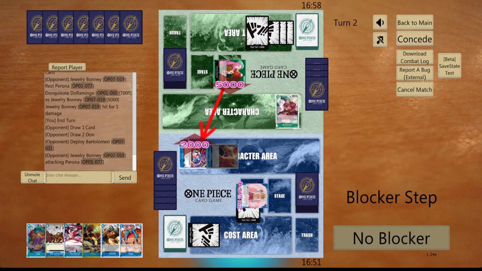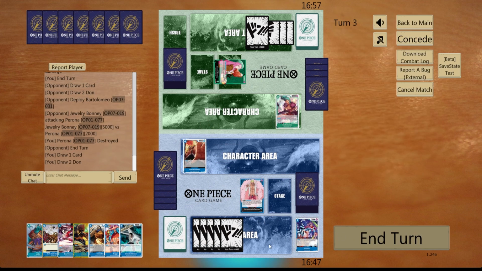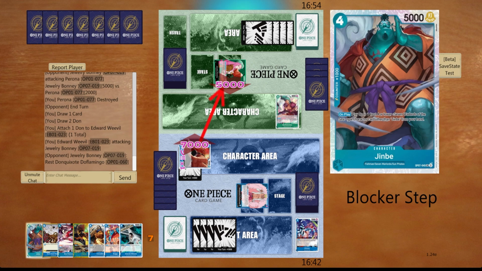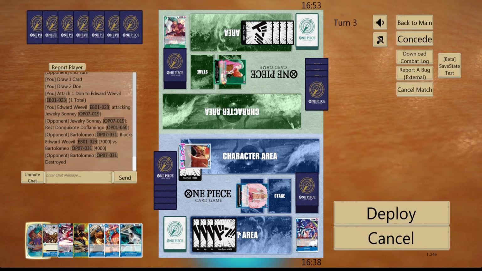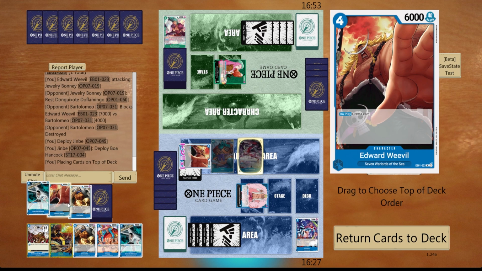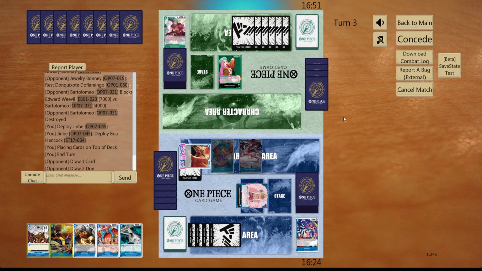Okay, so we got Barty out. So they still have their rest. So we're just going to attach and swing another 7. They'll rest our leader. And Barty's gone. And we can do a 2-tier play where we play Jinbei. And we'll do Boa just so we can fix our hand again. We'll put Weevil in the middle again. So, really, really good start here.